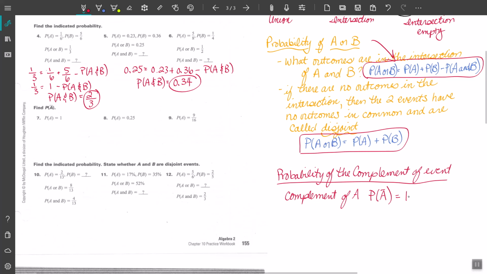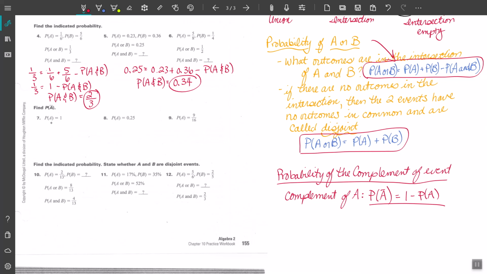So if we take that 100%, or that 1, and we subtract from it the probability of A happening, then we will be able to calculate the probability of A not happening, the outcomes that are not in A. So this is the formula when they ask you to find what is not in A. We'll get to that a little bit later, and it'll make more sense when we look at a problem on the back of the worksheet. But until then, let's put that formula into practice.